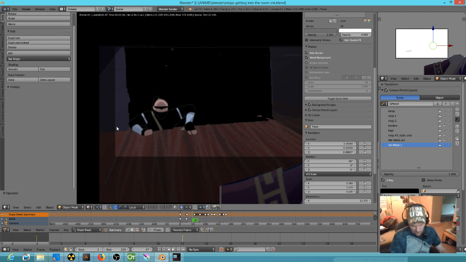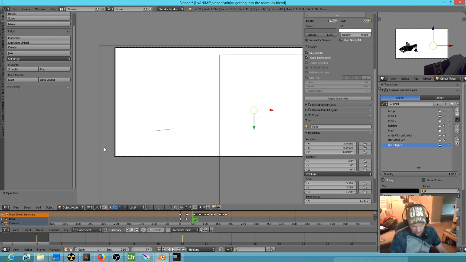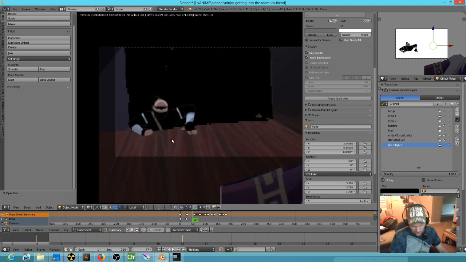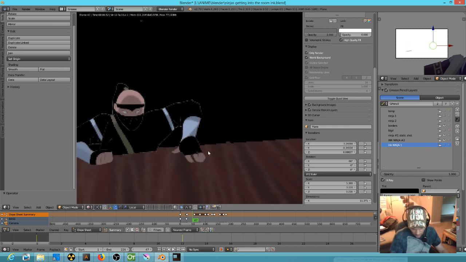Well, number one, gotta grab this. Unfortunately, I have to go into wireframe mode just to know that I've actually grabbed the right thing. Okay, so I'm going to hit the G key and then Shift.